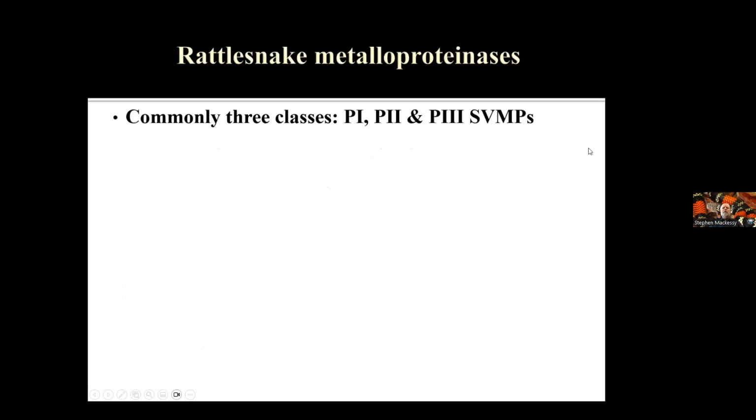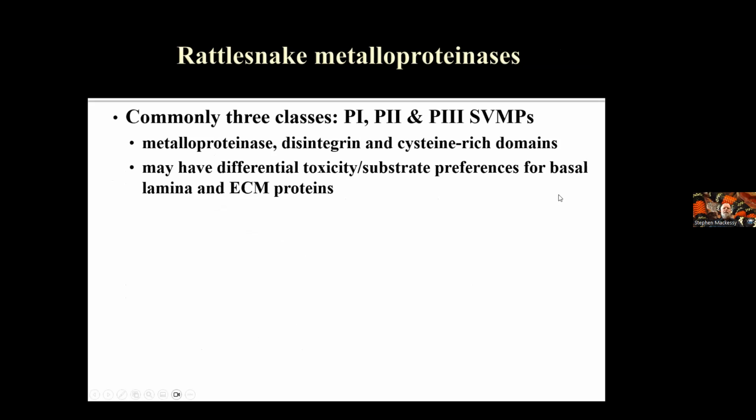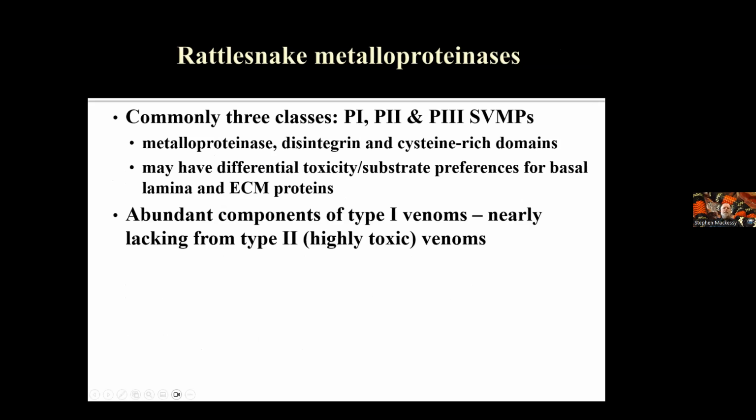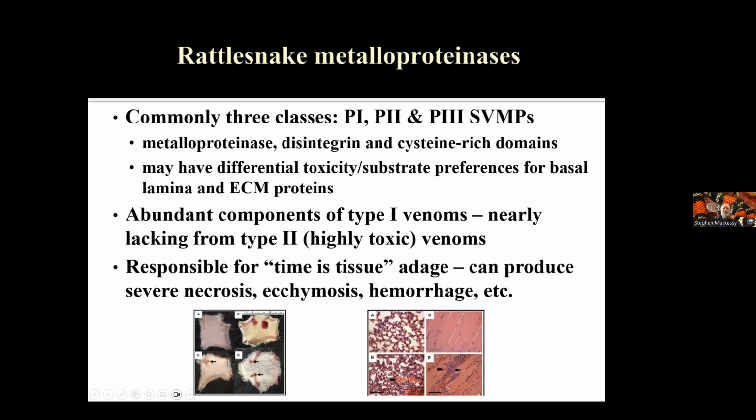In the metalloproteinases, we see that it has a modular sort of design in the way these molecules are put together. And the P3 have all 3, P1 only have the metalloproteinase domains. And so it's only been looked at by a few researchers, primarily in Brazil, that have suggested that there are different substrates and therefore differential toxicities for these different families of metalloproteinases. Regardless, they're very abundant components in many venoms.